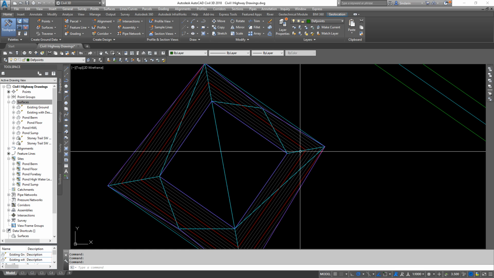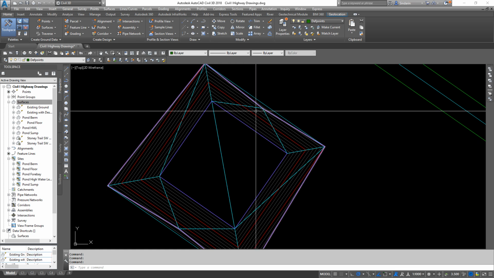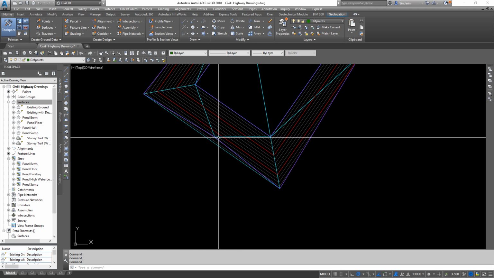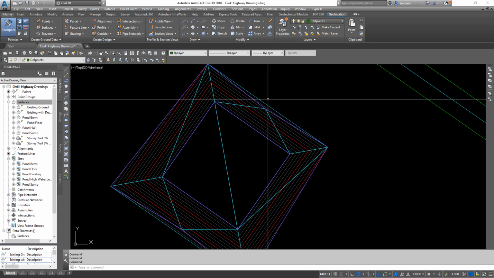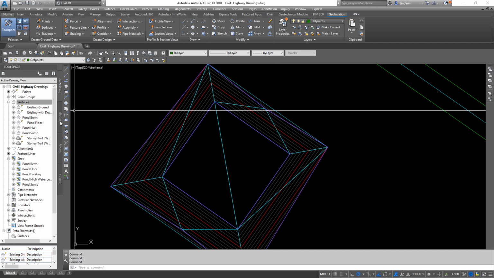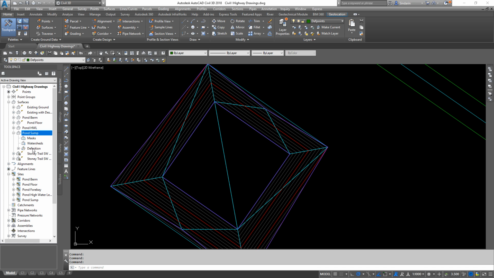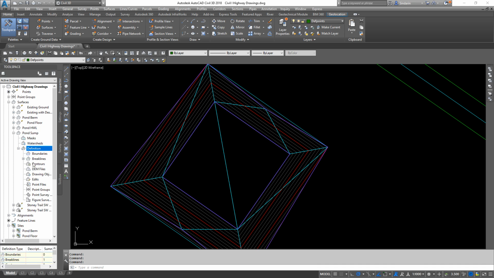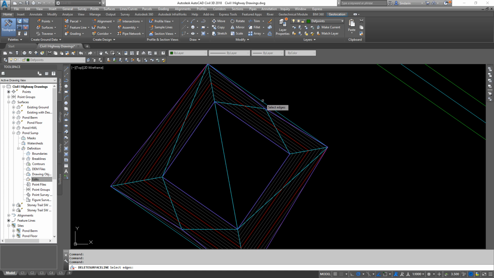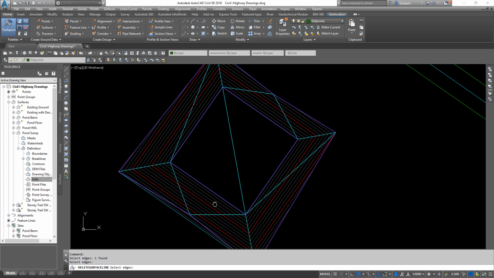Now when we define this sump, we told it to follow this purple line. But as you can see, Civil 3D is triangulating, so we need to remove these extra triangles, or we're going to get a surface that does not build correctly. So under Pond Sump, in your tool space, definition, edits, I'm going to right click and delete lines. I'm going to click once for this triangle, hit enter.